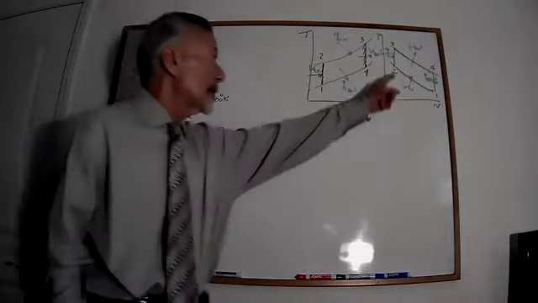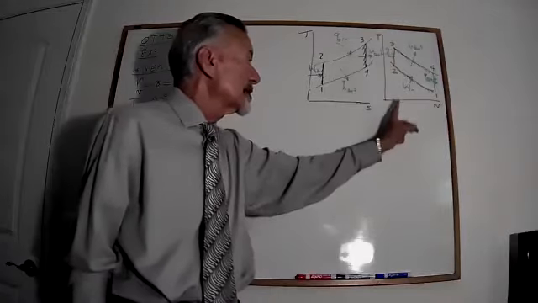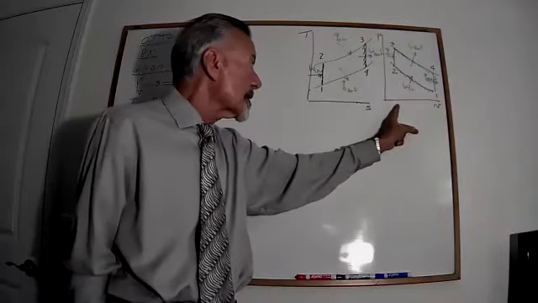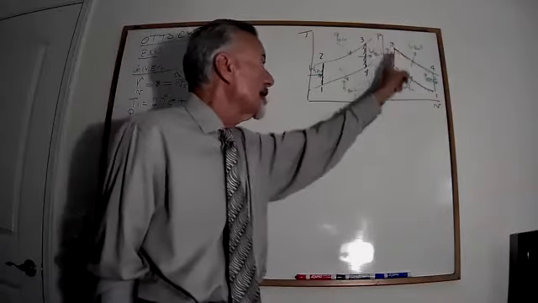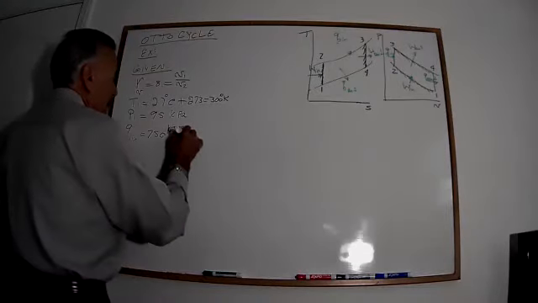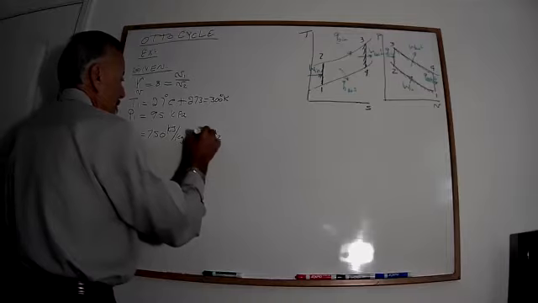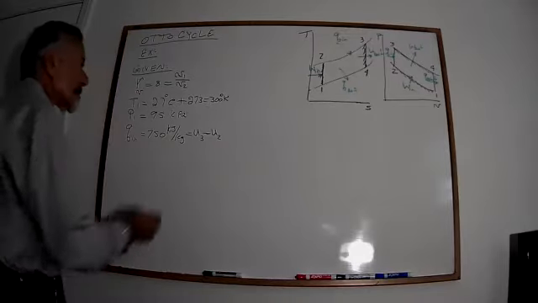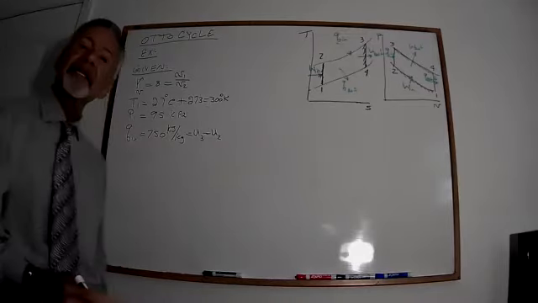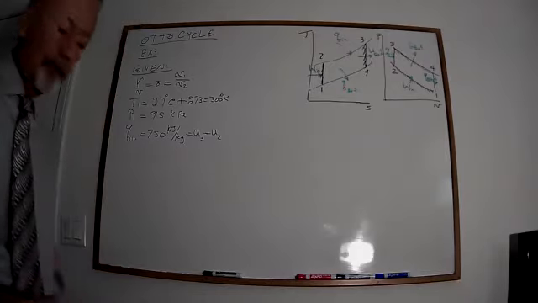What is Q in? If you recall, Q in is at constant volume. So that means it is U3 minus U2. So I just write the equation in front of it because I'm going to need it later. These are the tricks that you can use to help yourself solve the problem very quickly.